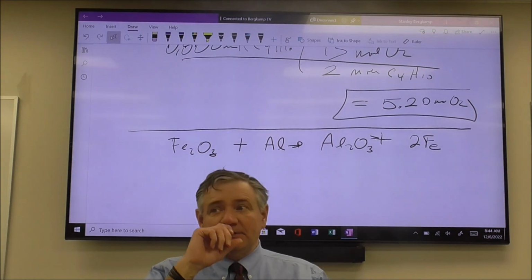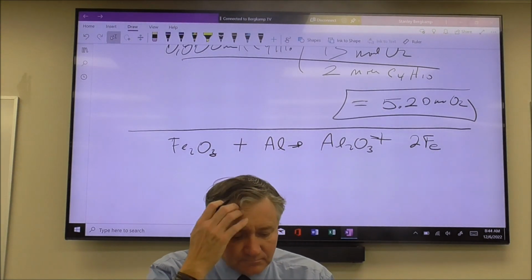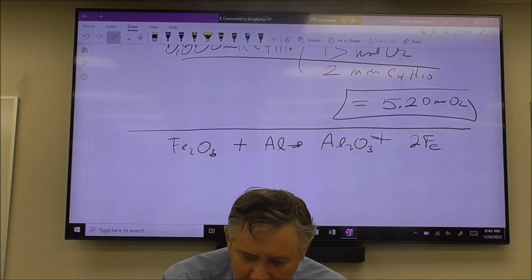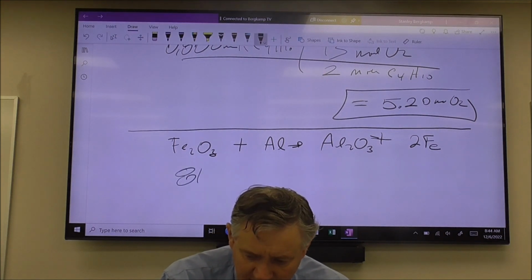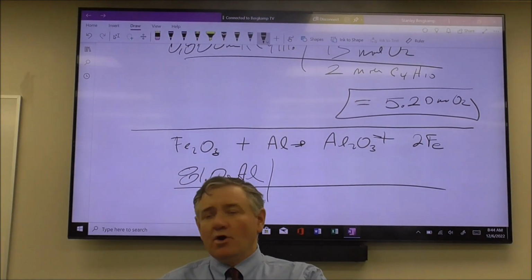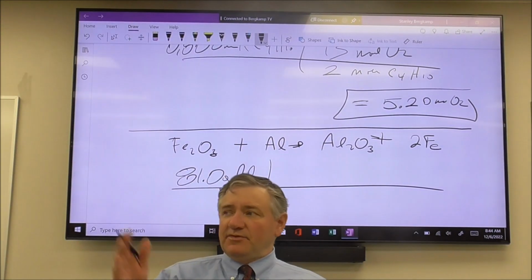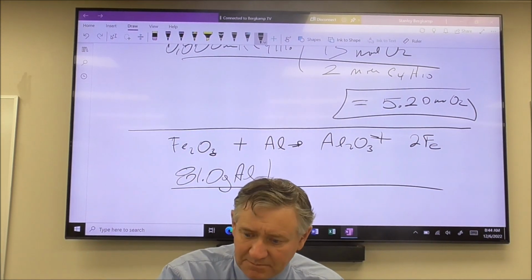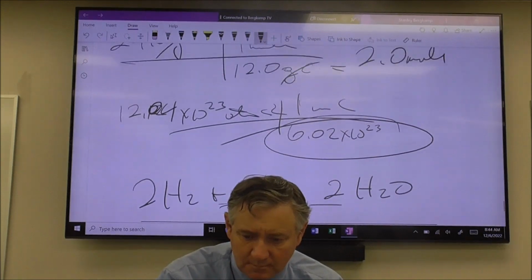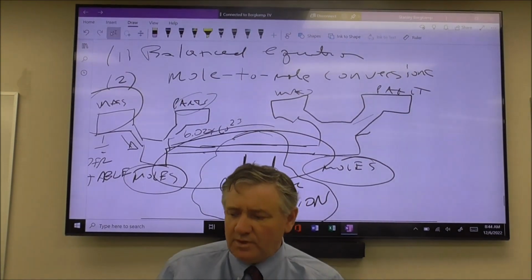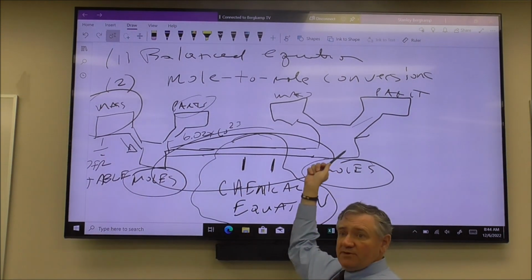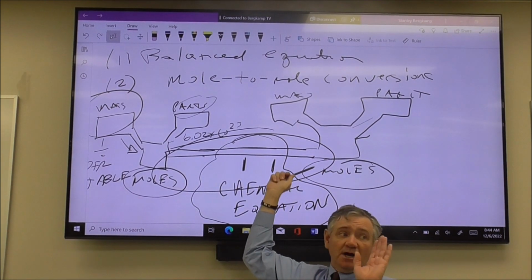So, on number 10, here's the deal. How many moles of aluminum oxide can be produced from 81 grams of aluminum? So, you're given 81 grams of aluminum, okay? You start with that. Now, this is where this is going to get a little bit more complicated. Because on moles to moles, everything that we have done up to this point has been from here over to here, okay? That's the only thing we've done.